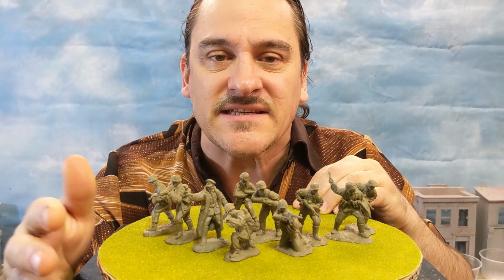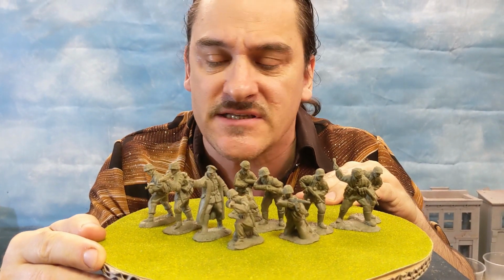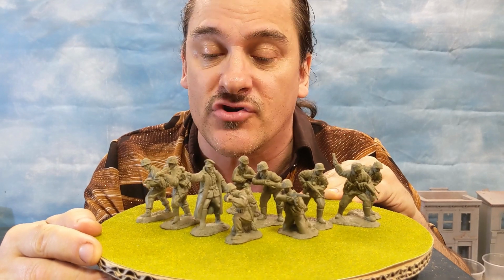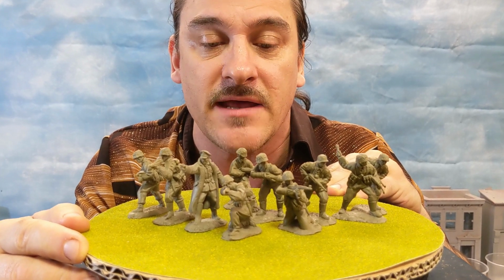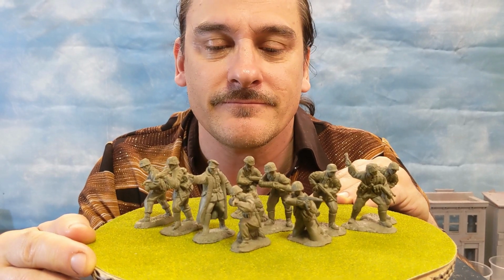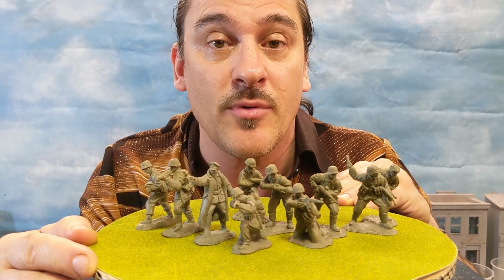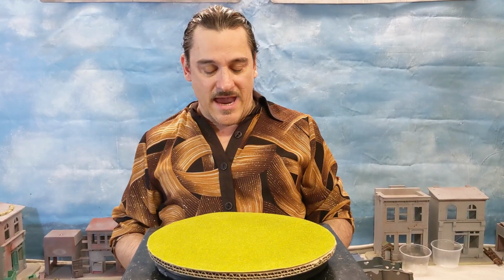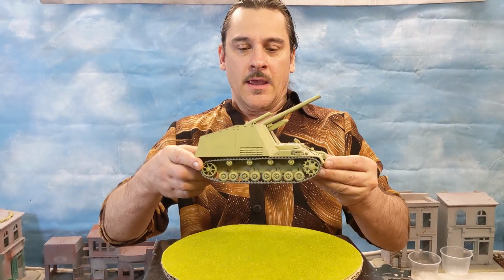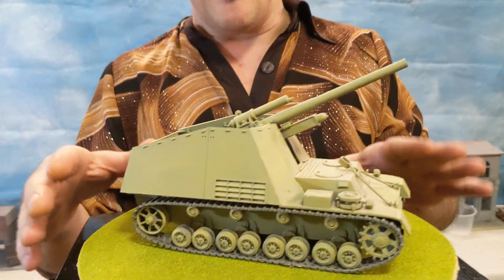So here they are, a set of the dreaded Waffen SS, all eight poses, and including the two conversions that I made. So that makes 10 altogether. And they've never been re-released, so if you can find them, you probably should scoop them up. Okay, and as I promised, some German self-propelled guns that I know you didn't know about.